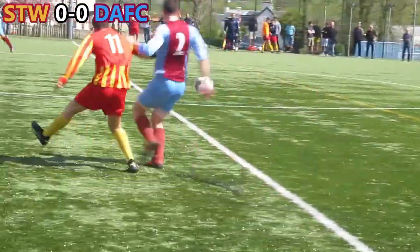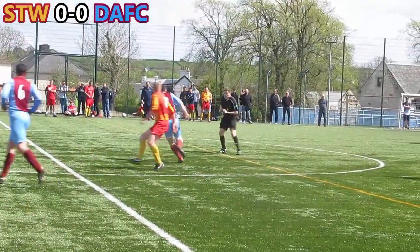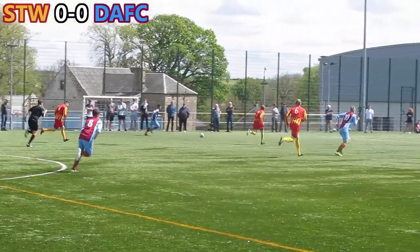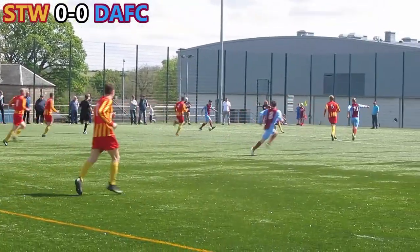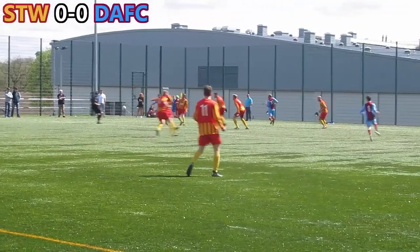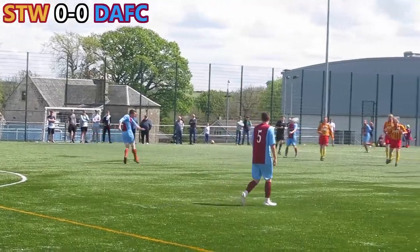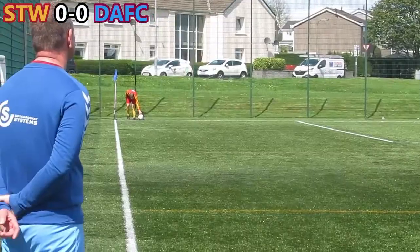Tank then with a poor ball, but then wins the ball back, goes through a tackle. That big number 8 didn't want it. He then plays it through to Hedgie. Hedgie with a lot of time down that far side. He forgets to take the ball with him a bit, does a step over and then tries a cross in, but doesn't quite get by the man. But he passes it back to Tank, Tank hits it, and that one was always rising.